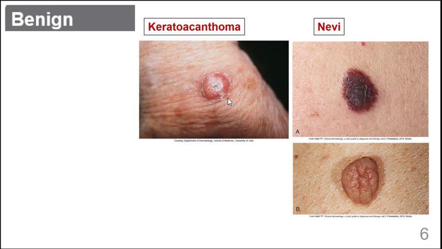Now, histologically or microscopically, it looks like a very well-differentiated squamous cell carcinoma. So keratoacanthoma looks like a well-differentiated squamous cell carcinoma, but it is not. So it is a tumor of squamous cells, but it is not a cancer. Now, these lesions are interesting because they can resolve spontaneously, which is really why I described it as being a self-limiting tumor.